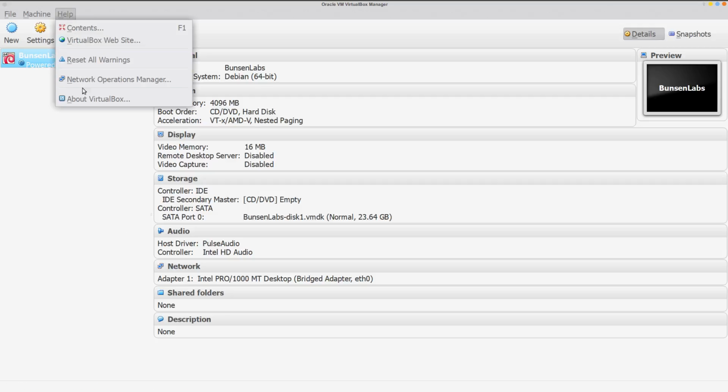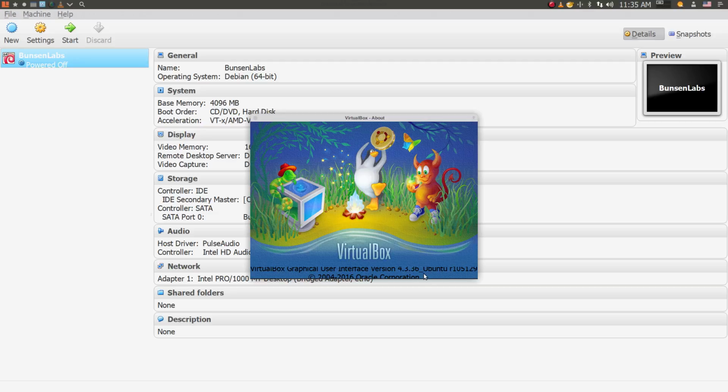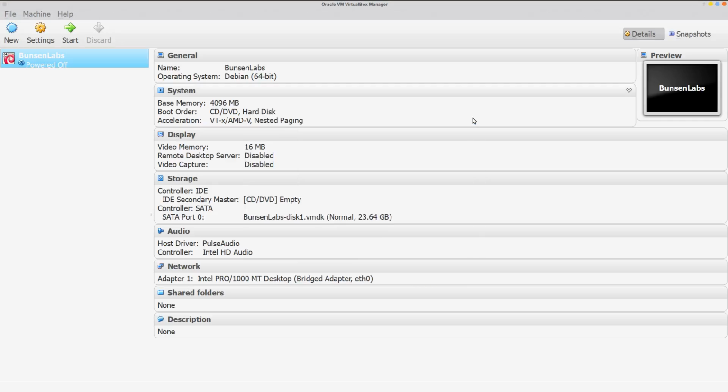And the version that was in my repository was 4.3.36, so that's the version I got. And the reason I got rid of the 5.1 is because I just couldn't get my text big.